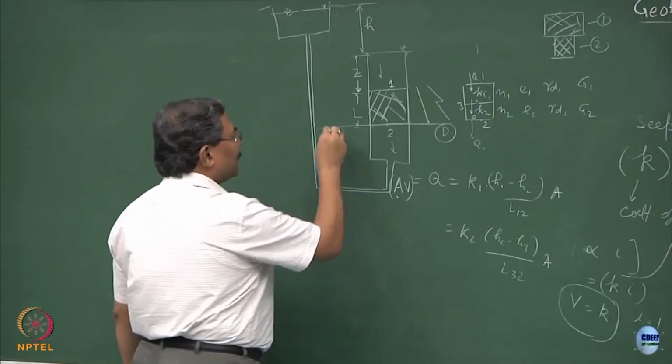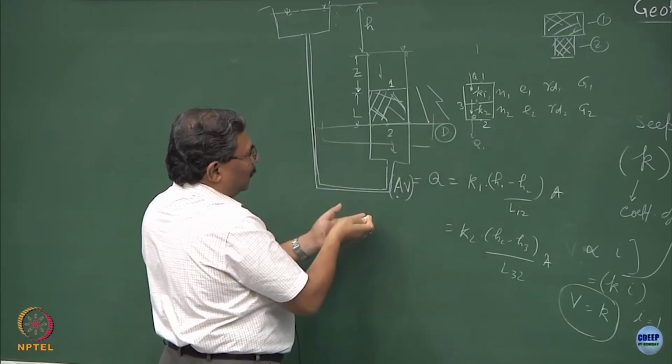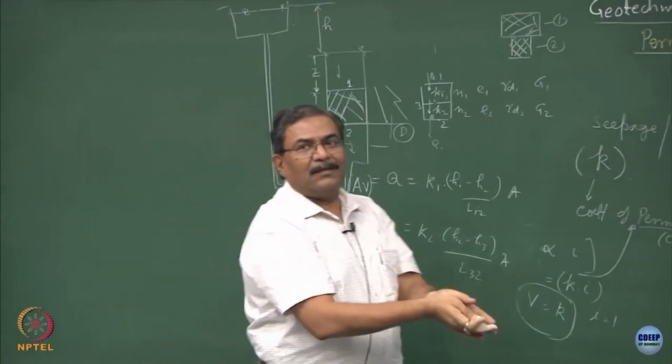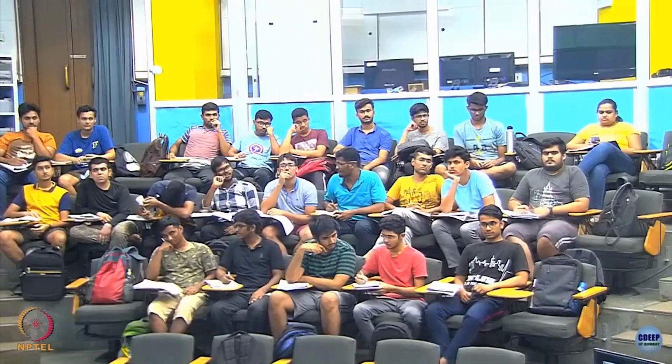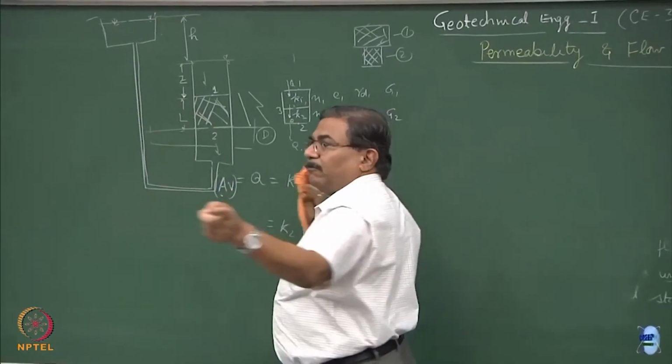It is the same thing. In the previous case, what did I do? How does it matter whether you are keeping it in a tube connected to this or whether this whole thing is inside a water bath? It does not matter. If you are putting vacuum over here, keep the datum as it is. The pressure head at this point will become minus of your value of vacuum which you are applying.